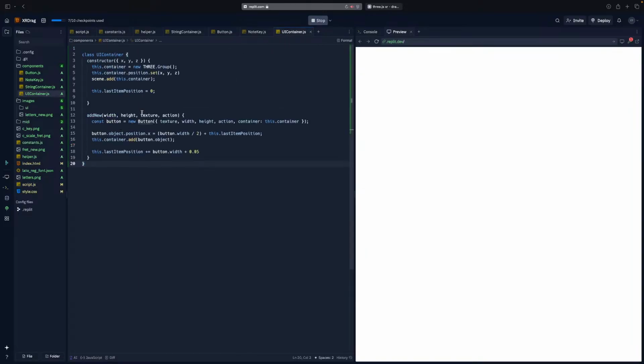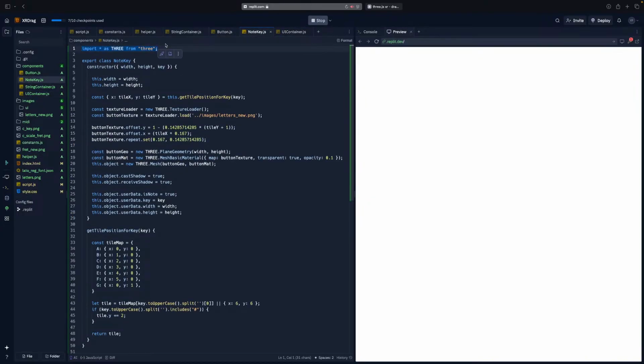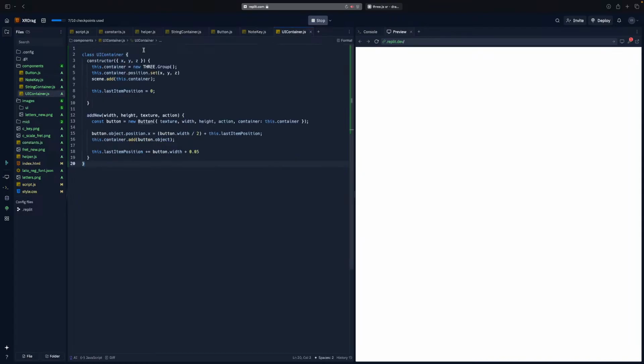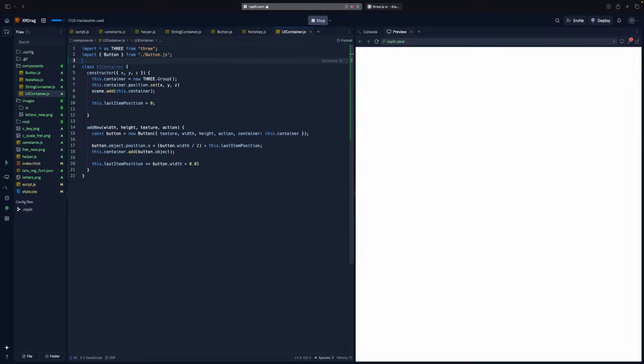I don't think we will be needing those anymore, but let's keep them for now, just in case. So then we need to import button.js, and let's export our UI container.